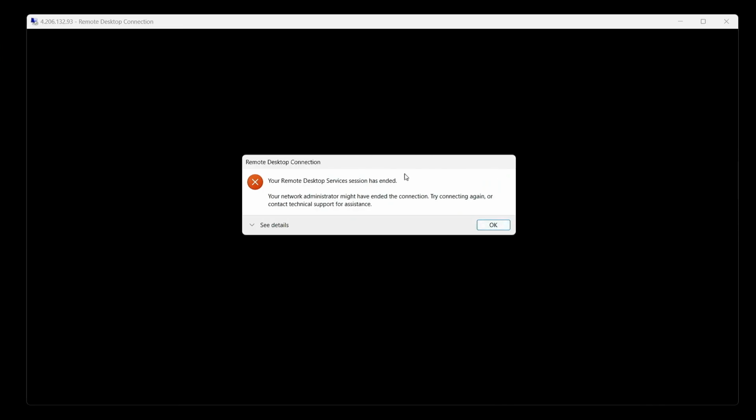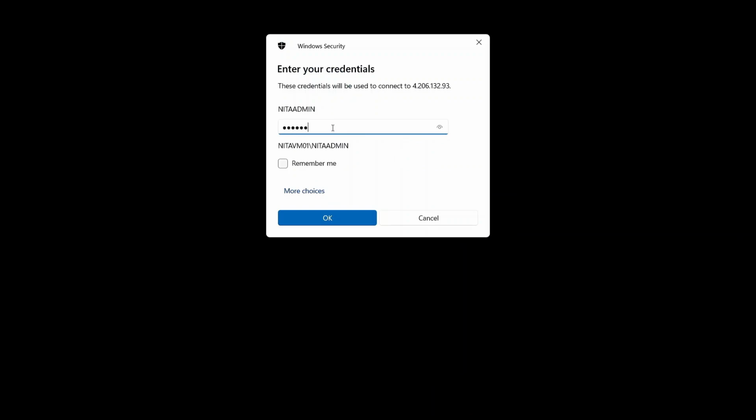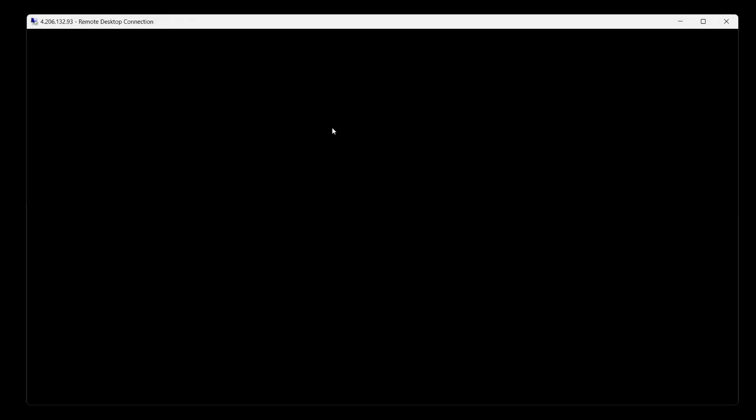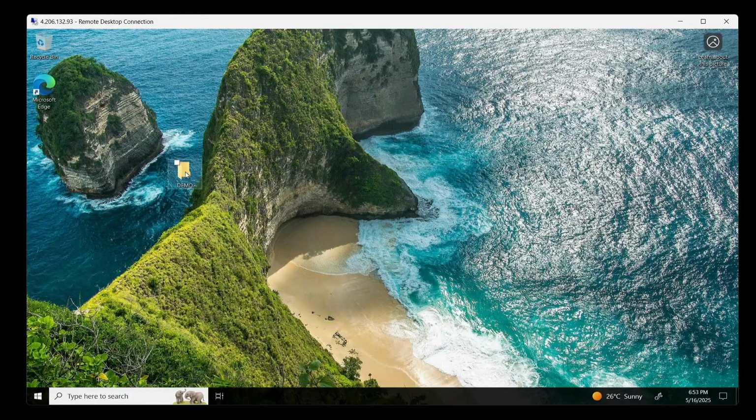Let's go back. Don't worry about this. This is the old session. When we swap the disk, the machine actually shuts down, so you will lose the connection. Let's retry again. All right. Let me put the password. And wait for the connection. And here we go. What do we get back? The same folder because it's the old hard drive. So obviously you will get your data back. So that was the protection of your hard drive.